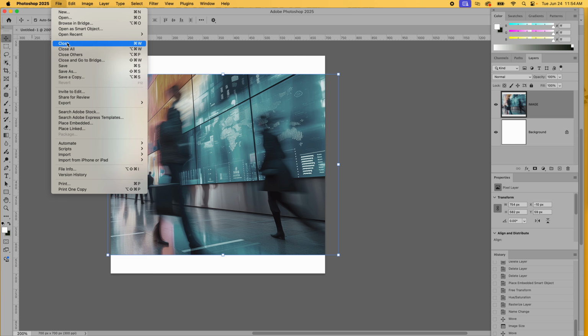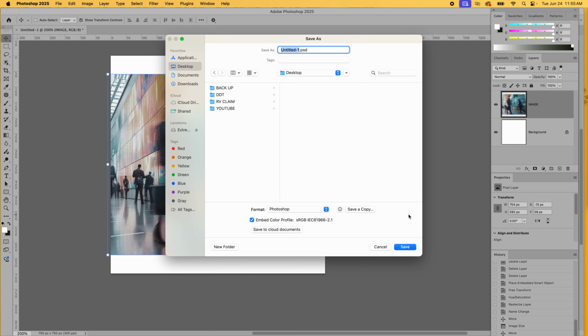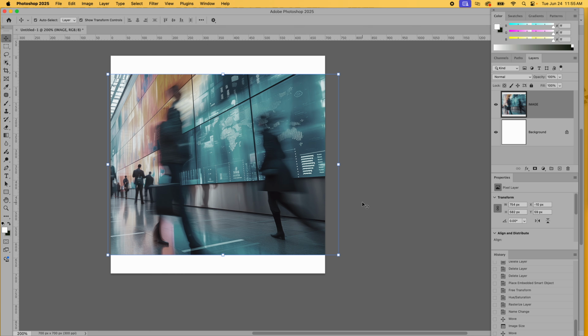If you want to save, it's very straightforward. You just go save as. You hit whatever it is that you want to do, and you've got down here Photoshop document. I'm sorry, Photoshop is a PSD, Photoshop PDF, or whatever. But you have your options, or TIFF. But the biggest one I would put is right here, Photoshop document. I mean, that's what you want to save as, more than likely. And that's that for this part.